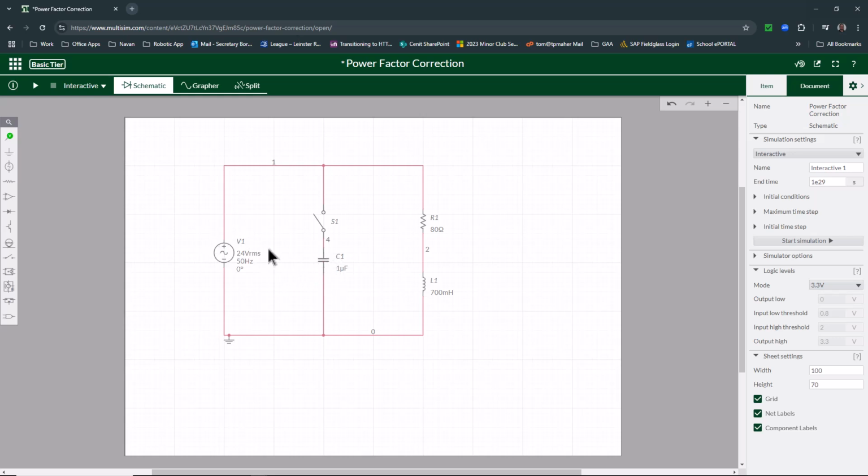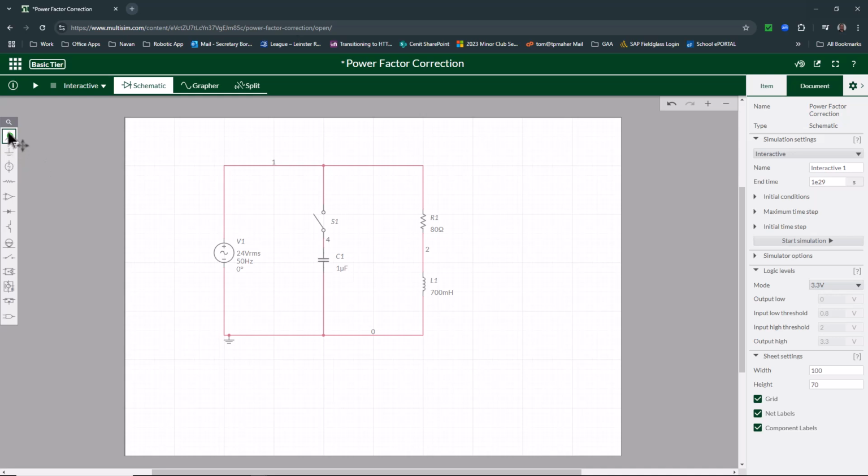Okay, so we've got a power supply set up. Now if you remember, this resistor and this inductor, they're representing whatever component we're trying to do the power factor correction on. So whether that's a motor coil, a contactor coil, a relay coil, a lamp, whatever it might be, a factory. Okay, we have the resistance value and the inductance value of the system. Okay. Now what we want to do is we want to be able to plot the voltage against the current. Okay, that's what we want to do. We're going to plot the voltage against the current on the grapher or oscilloscope.